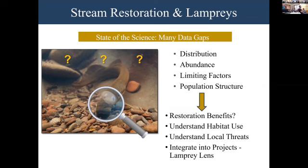Okay, I'm going to try to defend conversation on this demonstration. This is the part where I need to acknowledge that I'm in a room of experts and also possibly engineers. You're likely to find this a little bit hand wavy because in lamprey world, we haven't been studying this stuff to death for 100 years. There's a ton of unknowns, fundamental science that we're still doing. So we don't, in all honesty, have a whole lot of direct recommendations on the habitat side of things, because we're still working on fundamental questions.